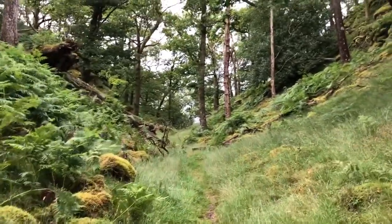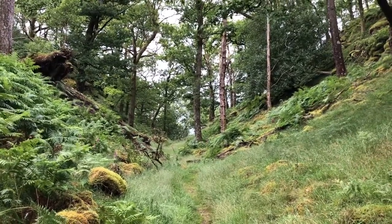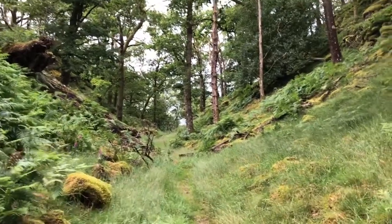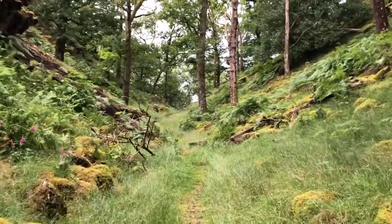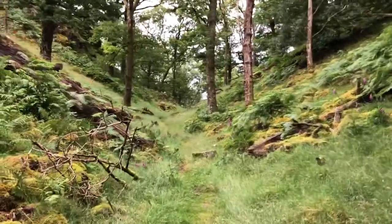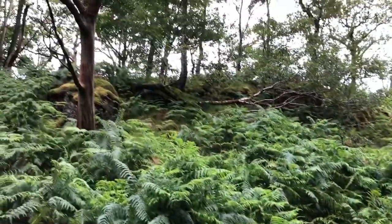And then if you're a little bit more energetic, carry on, you can scramble up the path to the side of the falls. It brings you onto a nice, more established path. Walk around there, keep climbing up so you're level or parallel to the stream. Then you'll see the track divides, go to the left, and there's a crag here just to the left.